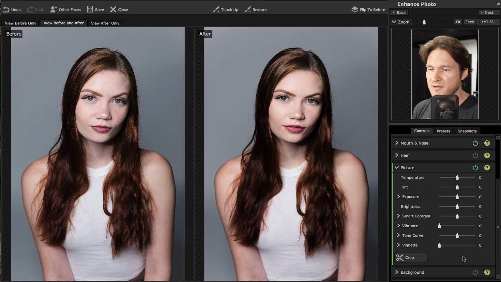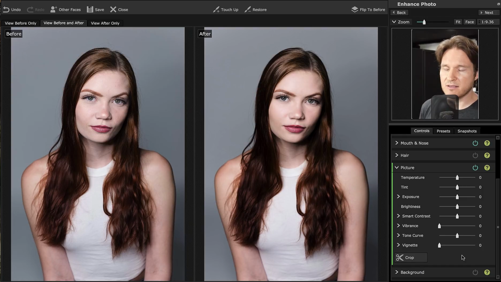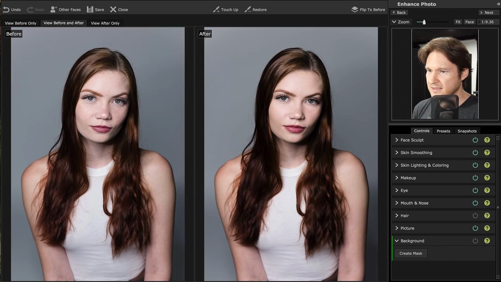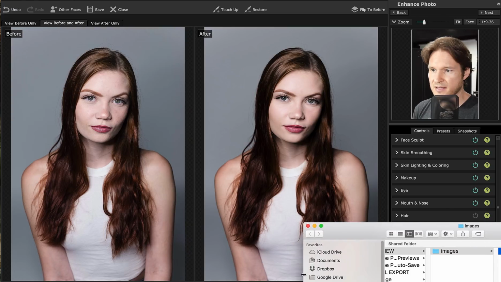Now, okay, being honest with you guys here, in the previous video, the image that I picked was too noisy in the background, and I did really want to try the new background feature. I didn't really want to leave that out. So anyways, PortraitPro 17 says they have a new feature where you can swap out backgrounds and all that kind of stuff. So I don't even know really what you can use. You can use your own background image. Let's see here. I don't even know if I have one, but they also have gradients and that kind of thing as well.